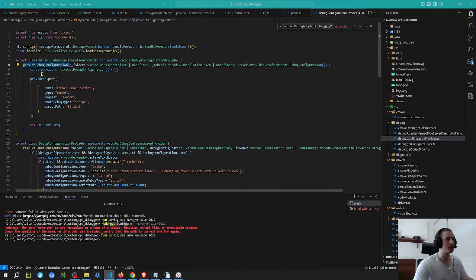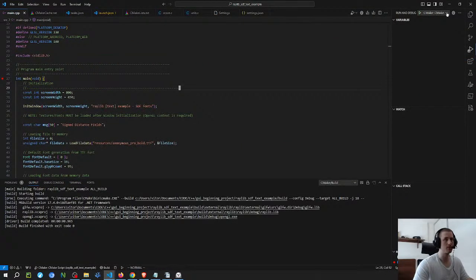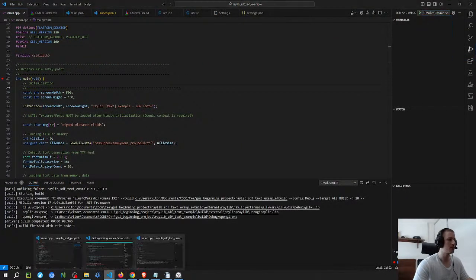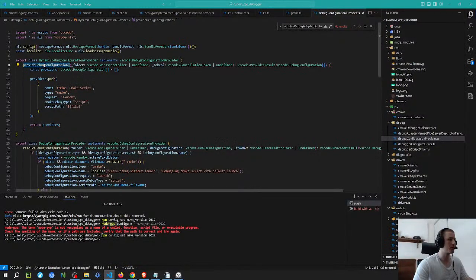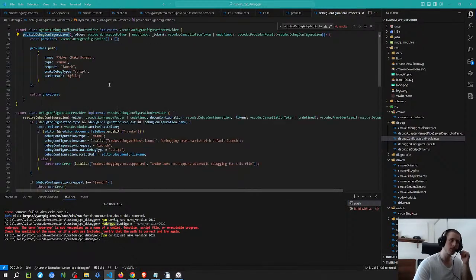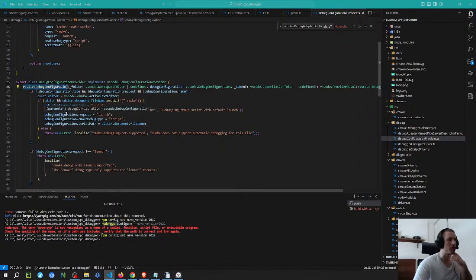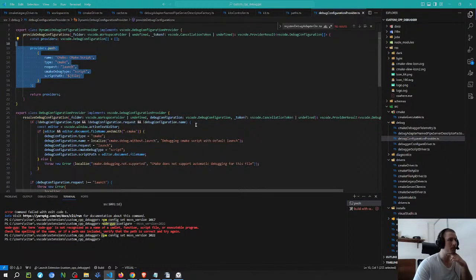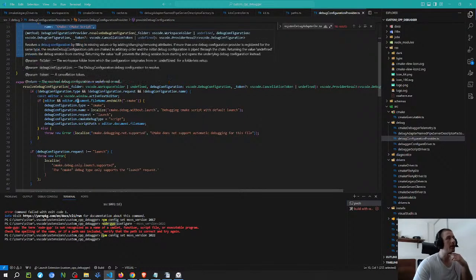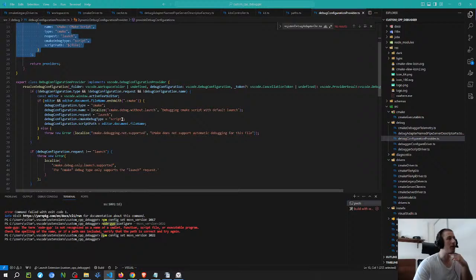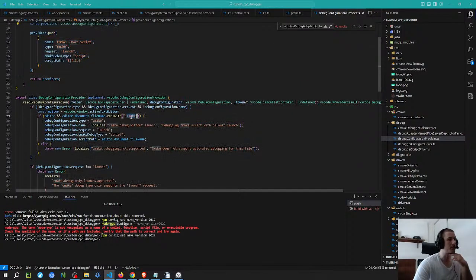So I think this one is the one that is gonna put the name there because it's kind of obvious. So this is the thing that puts the configuration there, makes it show up here. It was based on this function here, which is the standard name that VS Code uses for this, I think. And this is the one that is gonna resolve the configuration you put here. So it allows you to put the logic of what's gonna happen based on this CMake pattern here.